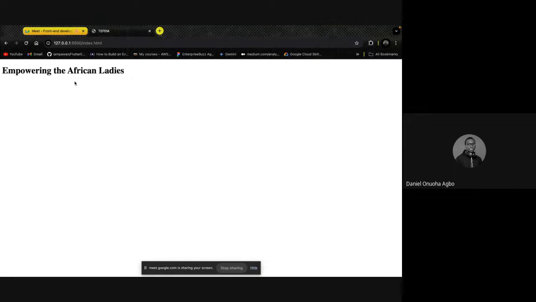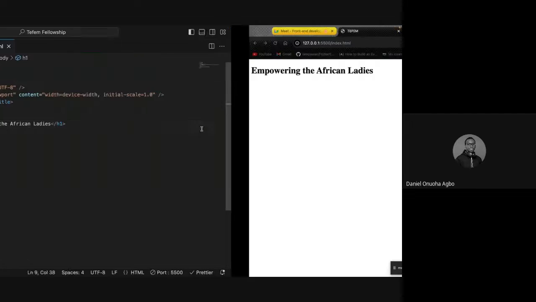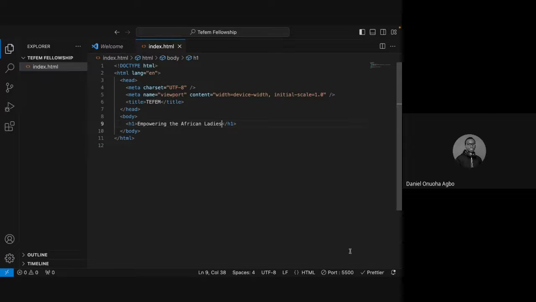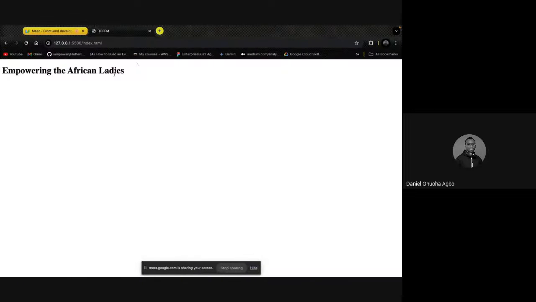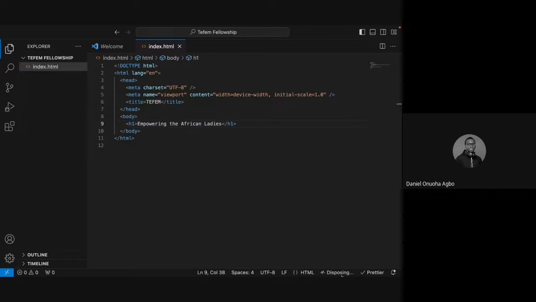This is the work of the live server. So if I shut down this live server and edit this, I have to come here and refresh the page. So that's the difference between using the live server and not using the live server. If I'm not using the live server, I have to always come to refresh it before I see my output. So let me stop the live server.